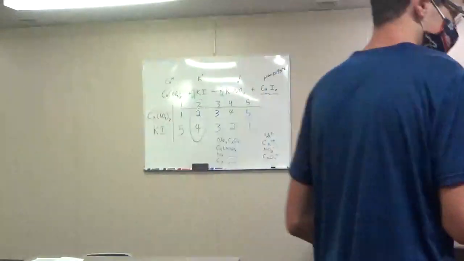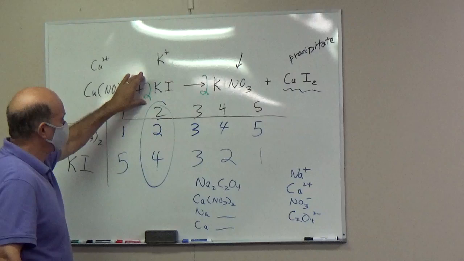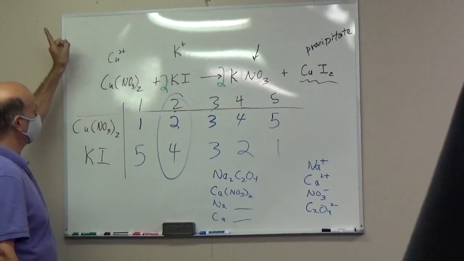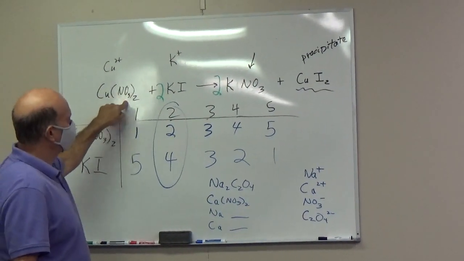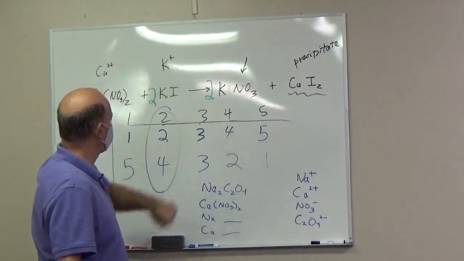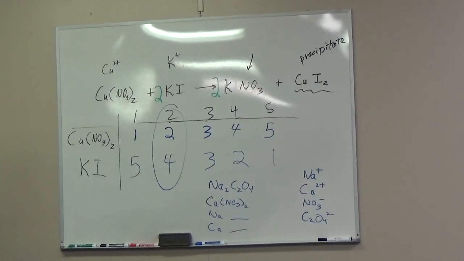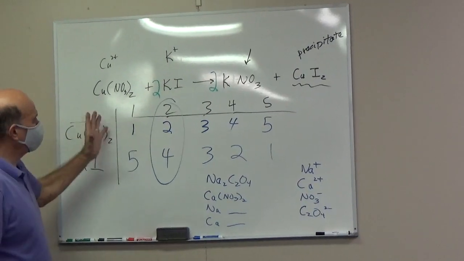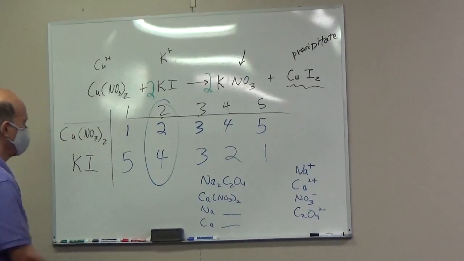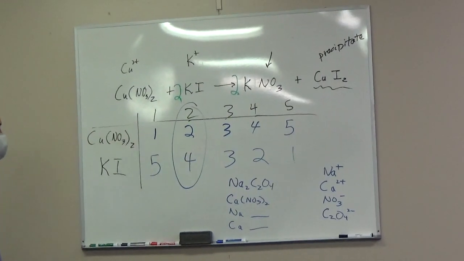So, we talked about how we start with this, but because potassium gives up one electron and copper gives up two, therefore you can end up with potassium nitrate and copper iodide with an I2, but only one of these nitrates over here. So we had to put twos in here to balance it, which said, when I have twice as much potassium iodide as copper nitrate, that's when I should get the most precipitate, which falls out. And this is when 4 to 2 is 2 to 1. So, well 2 is where we expect that to happen.